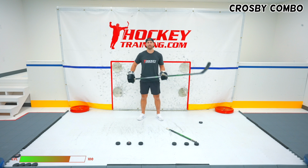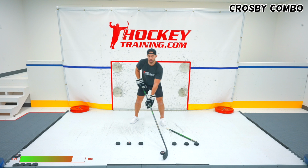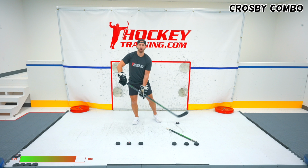For this one, we're going to work on three different moves. We're going to start by getting the puck on our forehand side, pull it back into the loaded position. We're going to push forward and pull back on the forehand side, up through the middle, fake backhand side, back to the middle, Crosby Mohawk puck protection, then over to the forehand side, pull all the way across to your backhand side, release that bottom hand, and do a top hand pull in towards your body, get it back to that loaded position, and start over with the pullback.